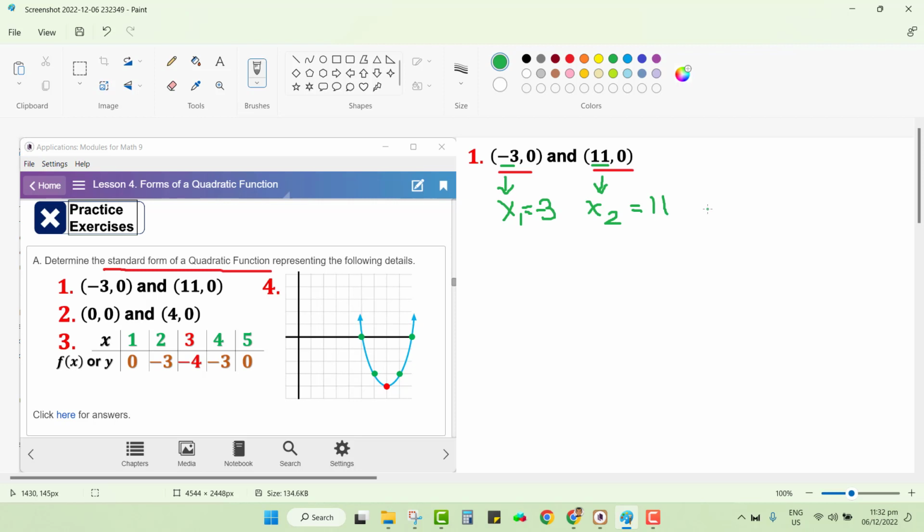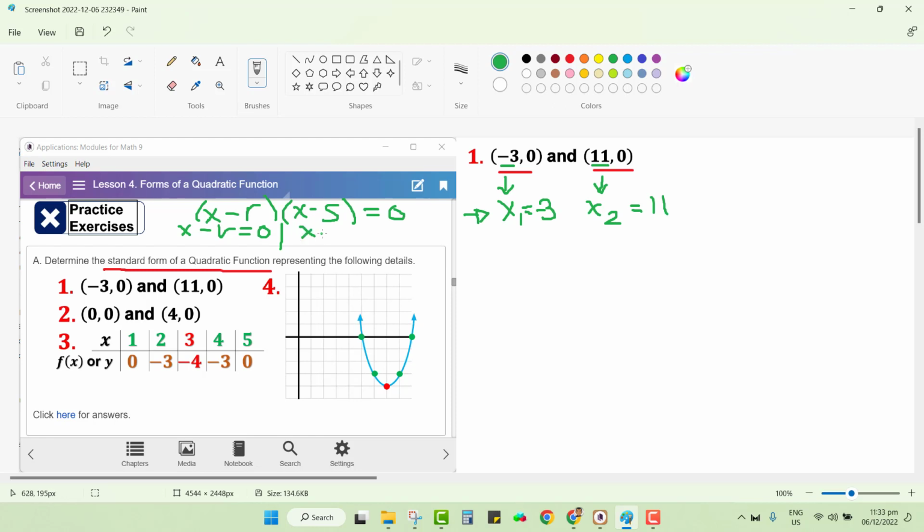In order for us to go further, we need to understand the process of solving roots because, again, these are just roots of an equivalent quadratic equation. When we have this form, x minus r times x minus s equal to 0, we have two factors and their product is 0. By the zero factor property, we can just separate them into two different equations where we equate both of the factors to 0.